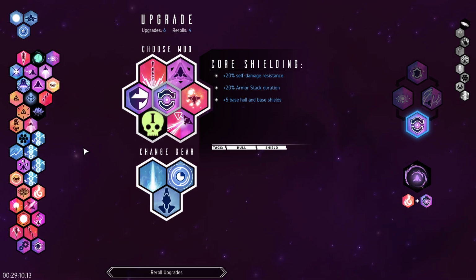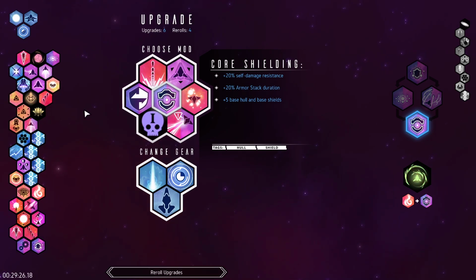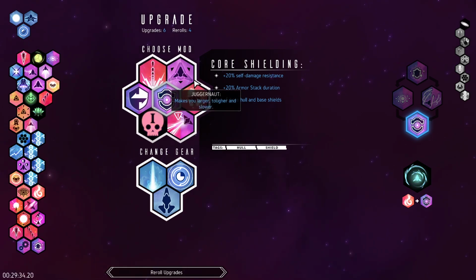It's fine. Again, I don't think the mortar stuff counts as self-damage. It's just 20% plus times of your current hull and shields are removed. This removal cannot be mitigated. So, in fact, yeah, you are correct. So you don't need core shielding. It's still armor stack duration and beast and hull shield, so it's fine. And then I can add something later that would do more to it.